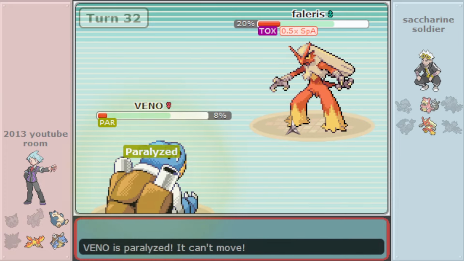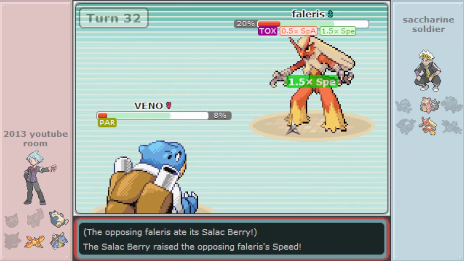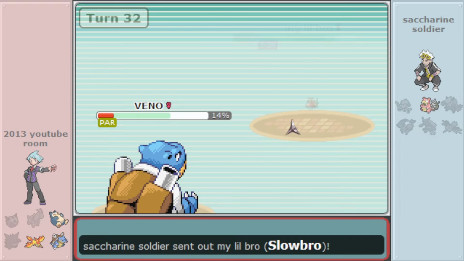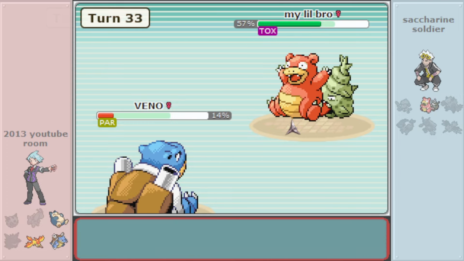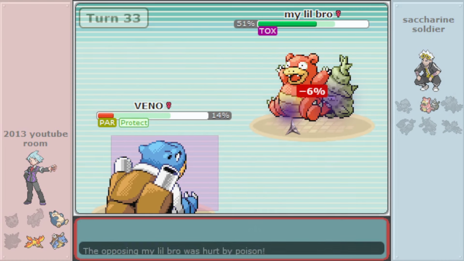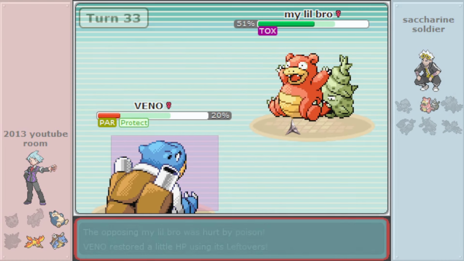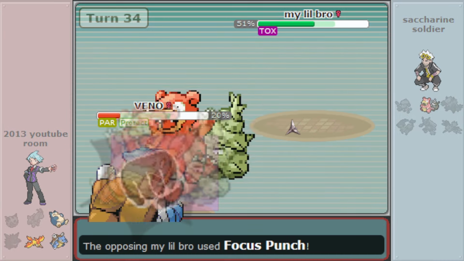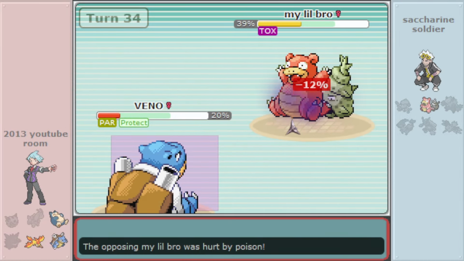So we see another Paralyze come here. I mean, it doesn't really matter, as it does reveal to be Salac Berry. So we get around another threat that my opponent has. And now they have Last Mon Slowbro. I just try to Protect, just to stall this thing out with the Poison. I kind of expect that my team should be able to handle it from here. I go for the double Protect here, really trying to get that Poison damage racked up.